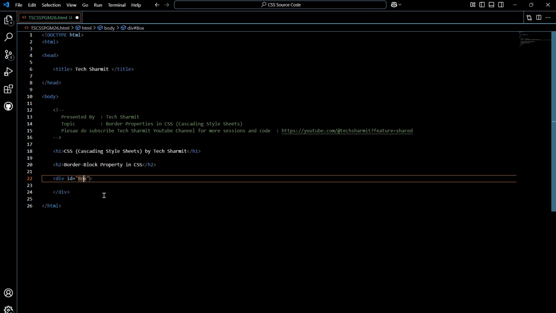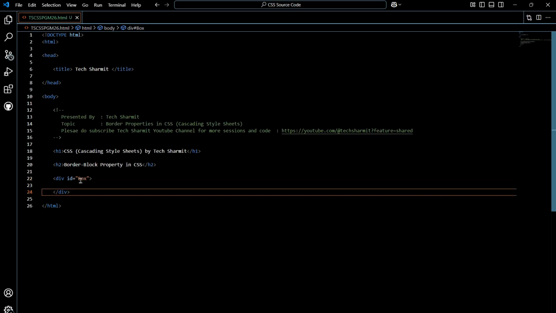Whenever you want to access this ID, you will use this term box with capital B itself. Why? Because this is case sensitive. If you write something with a capital B, then at the time of accessing it, it should be with capital B only, otherwise it won't work.